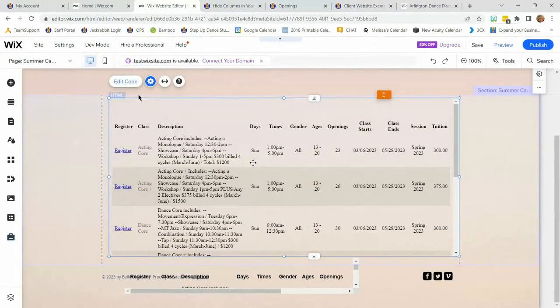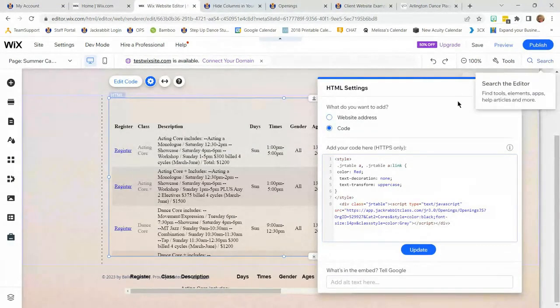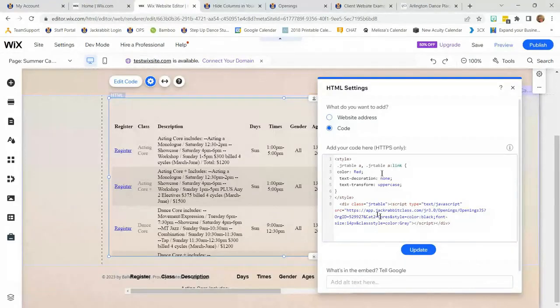Let's go here. You want to put the customization after your organization ID, which is here, and that's the code that I showed you, the number you can find in your database. You always want to put it after that, and as you split out things in your code, you have to put this ampersand. So this is currently saying, here's the organization ID. Let me put mine in there. And then we want to show only category 2 classes of course. I don't know what we might show that for, but you can certainly do different tables for different things.